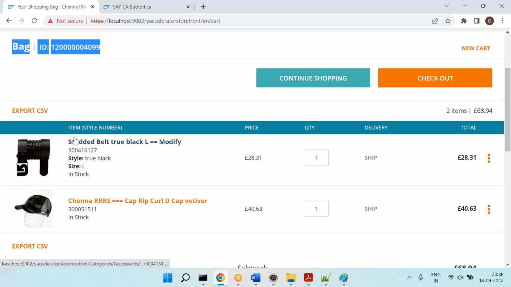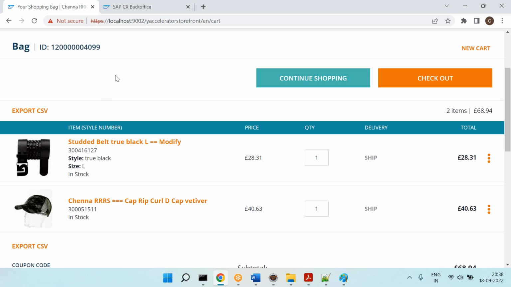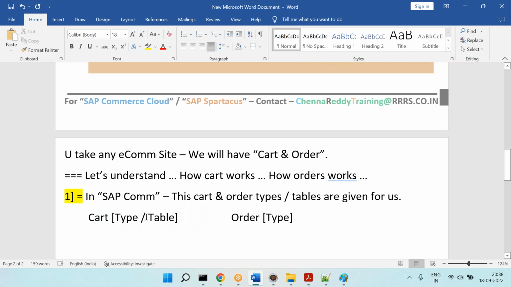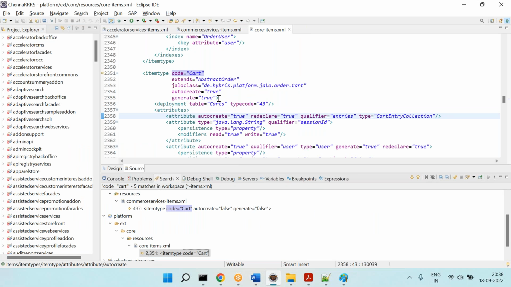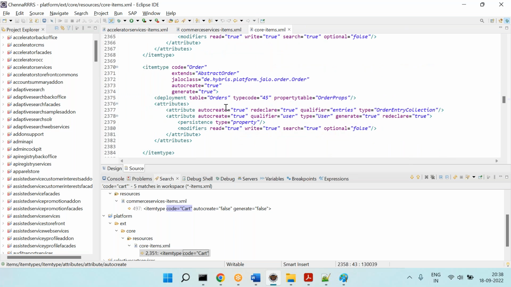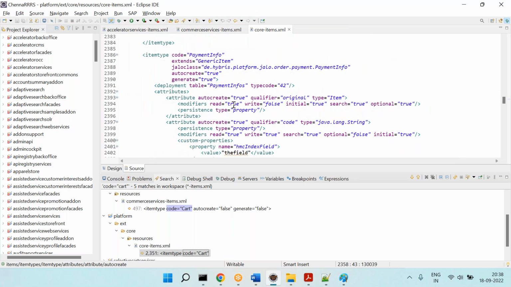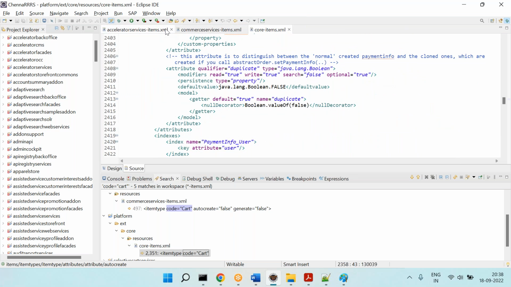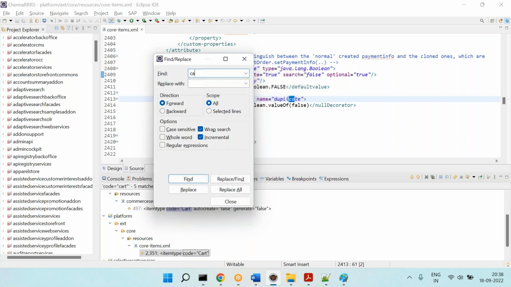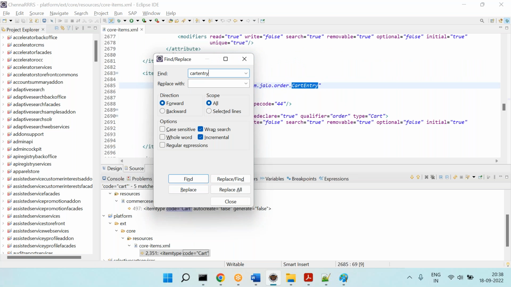So these are called cart entries. Therefore, we have the cart and we have the cart entries, and these are also given for us. So if you see here, this is the cart and the cart table. Similarly, order table. Then you can see cart entries also, cart entry.